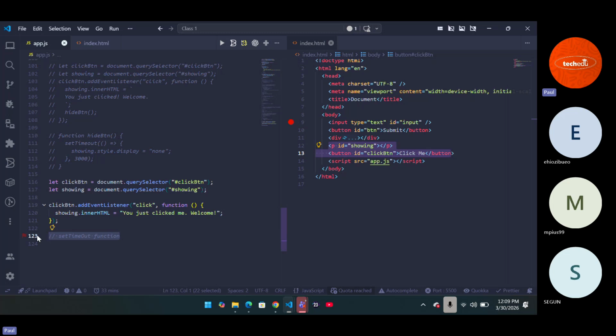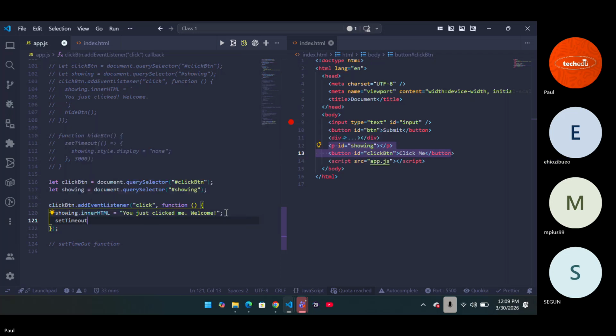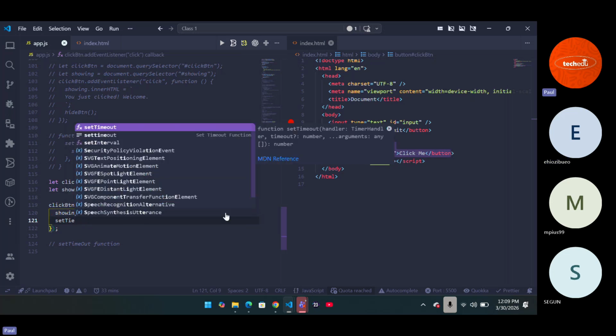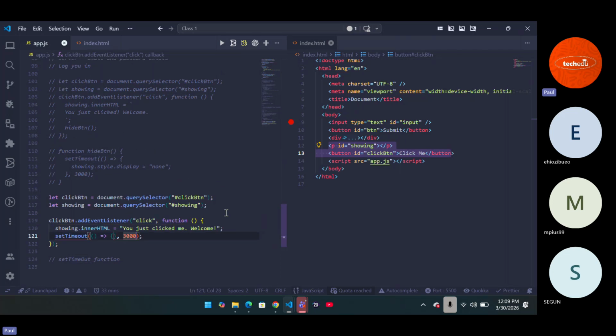For us to make that happen, we can just come here and say setTimeout, or let me just use the template that they give to us. The setTimeout function, as you can see. Then in this place, we're going to have 3000, which is 3 seconds.